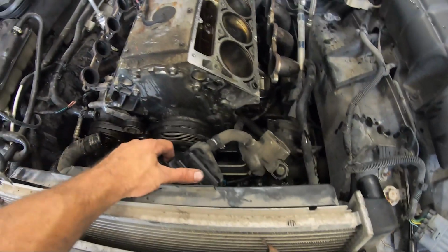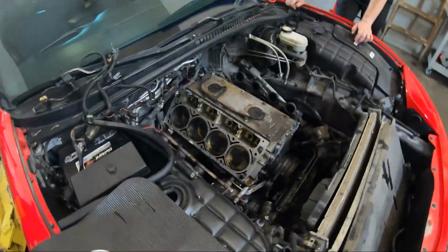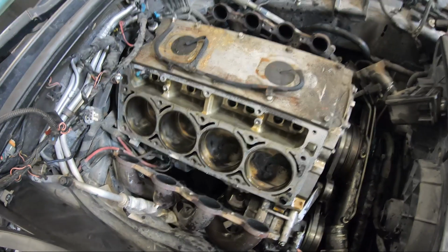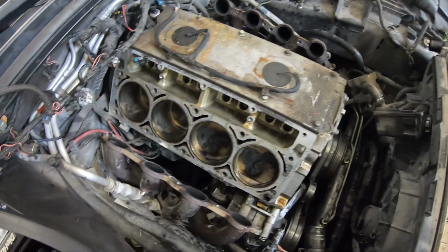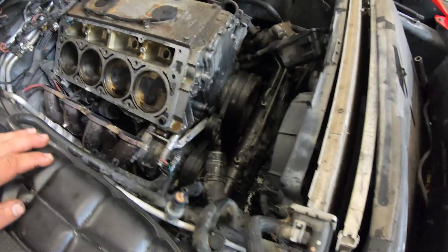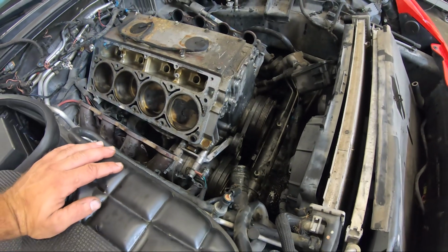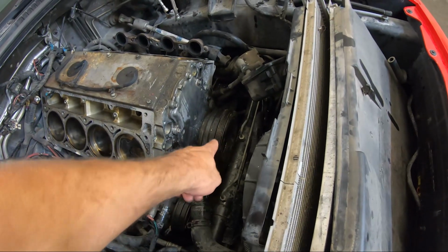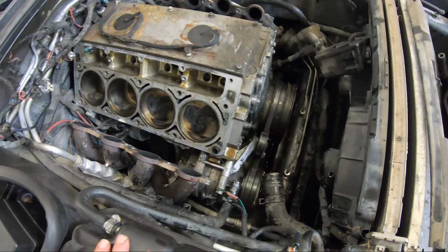So we're probably going to go get some lunch. We might need to put some new lifters in here. The lifters in here are perfectly fine, but it's almost silly to not put brand new lifters in if we're this far into it. Everything else he has is brand new, so we might as well just spend the money and put some lifters in it. We'll probably grab some after lunch, and then at that point, we'll throw this thing on the lift and start getting the power steering rack off to get the balancer off so we can get inside the front of the motor. And we'll keep chipping away at it.